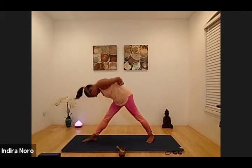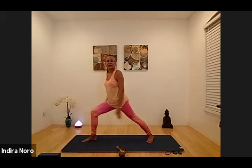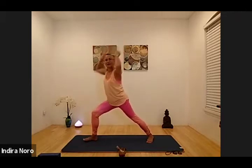Slowly come back up. Put the bend back in your front leg. Reach back up to warrior one.